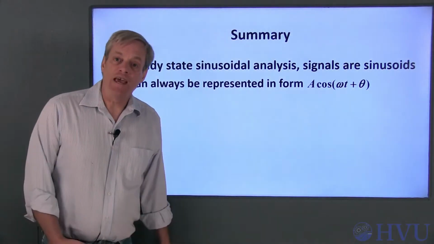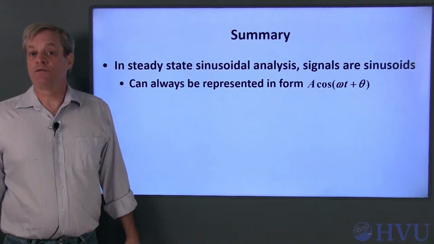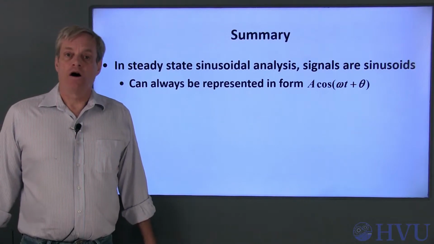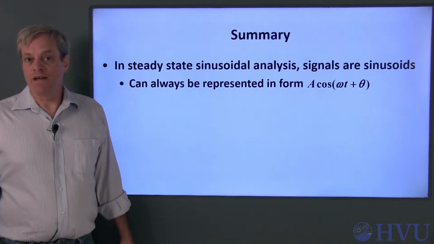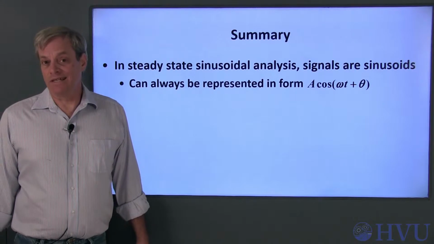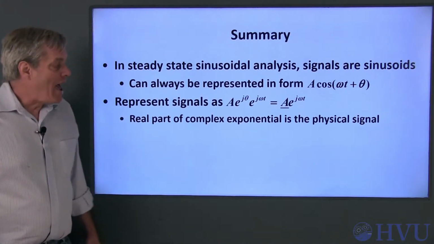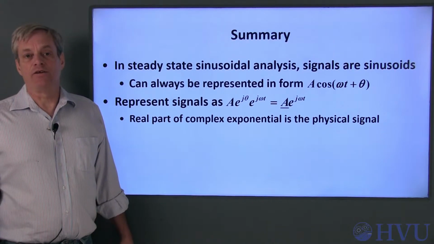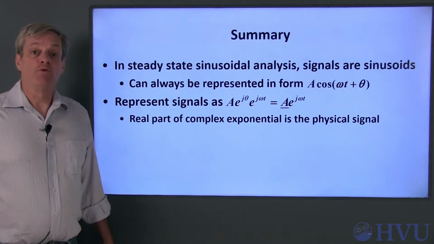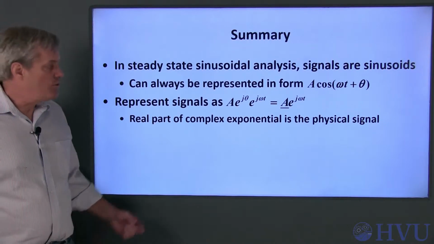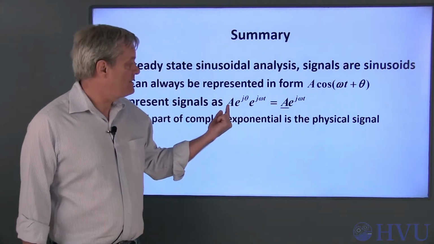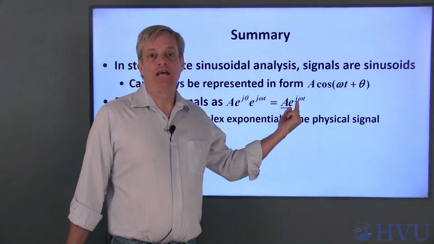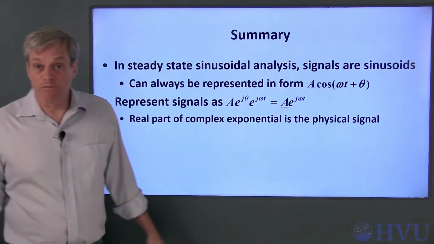The amplitudes and phase angles of all of the sinusoids in the circuit can be different, but they all have the same frequency. Our goal is to determine the amplitudes and phase angles of the desired unknown signals in the circuit. The math gets easier if we use complex exponentials to represent the sinusoidal signals in the circuit. The form of the complex exponential we'll use is a phasor, which contains the amplitude and phase angle of the signal, multiplied by an e to the j omega t function, which tells us the frequency.